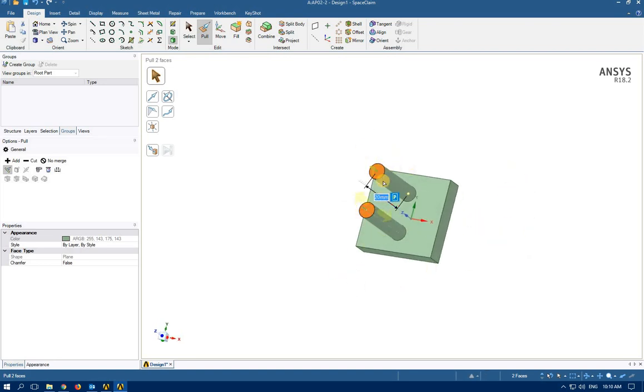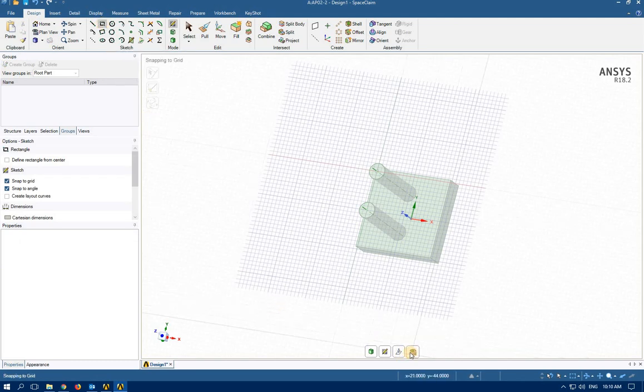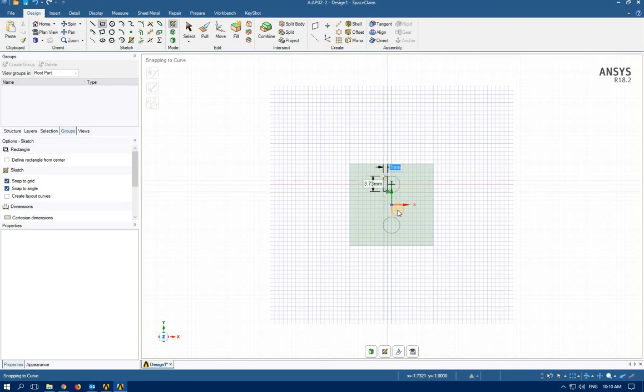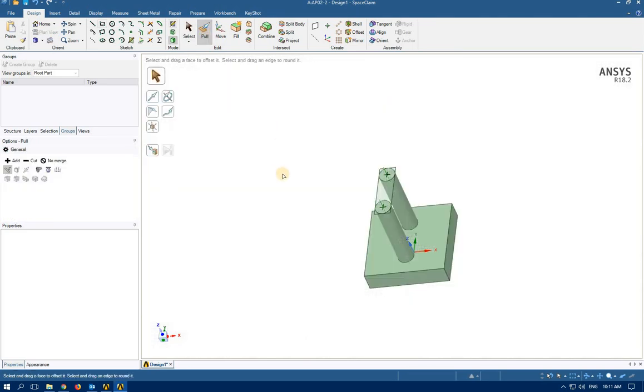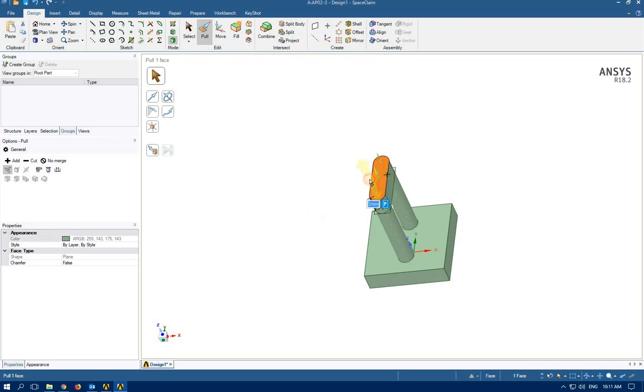Now let's complete the top part. I'm going to draw a rectangle here. Vertical view. Rectangle who can cover the whole circle. Let's pull this. But I want to pull these two circles and the area between. So I'm using control button to select all those 3 areas without the area around that circle. So I can easily pull. 5 millimeter would be good.